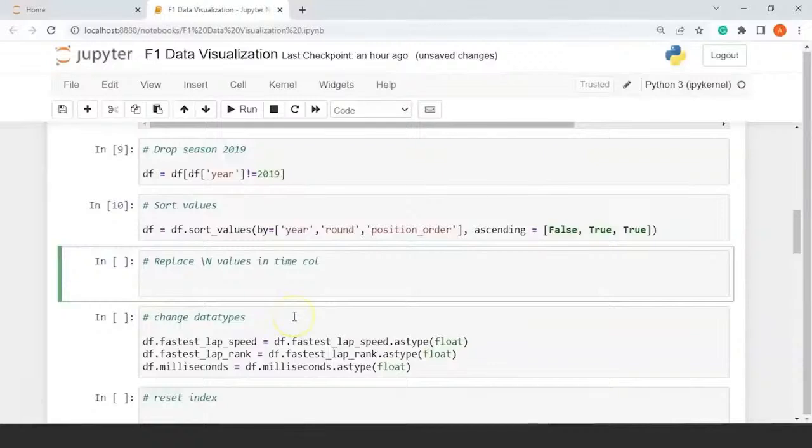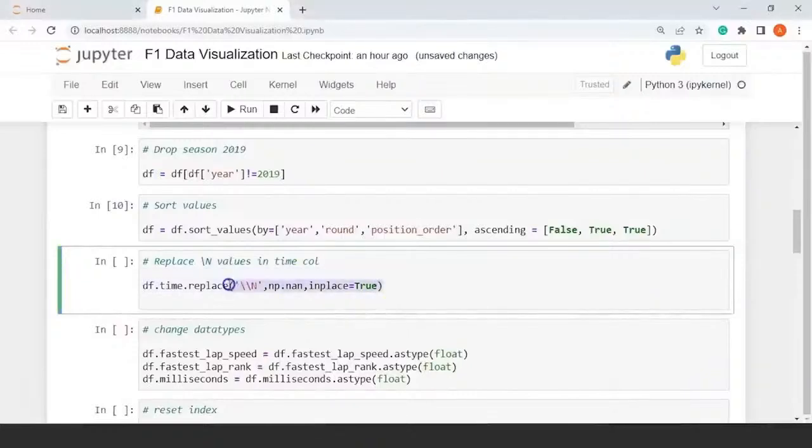So to do this, I'm going to say df.time.replace, and here I'll say \N, and I'm going to replace with numpy's NaN. I'll say inplace equal to true.